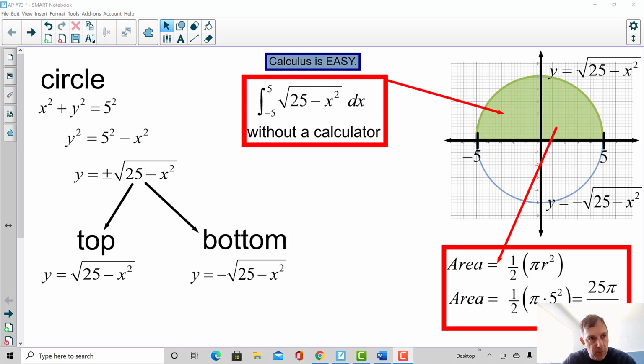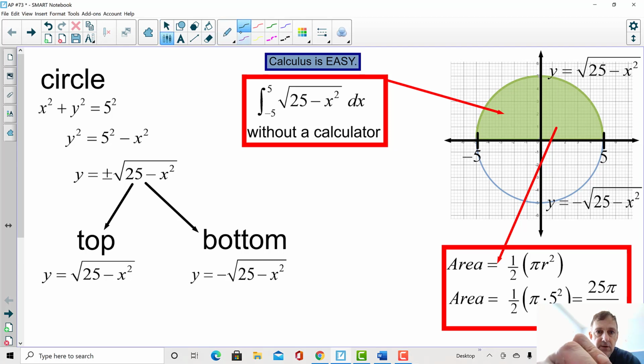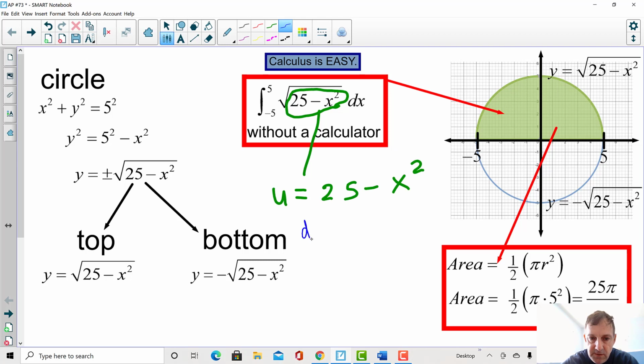All right, today we're going to take one more look at some of these area problems. In this first example, we're trying to do the integral from -5 to 5 of this. And at first look, most people would say, well, it's a u substitution, so my u is going to be all this kind of stuff. And then my du dx is going to be -2x.